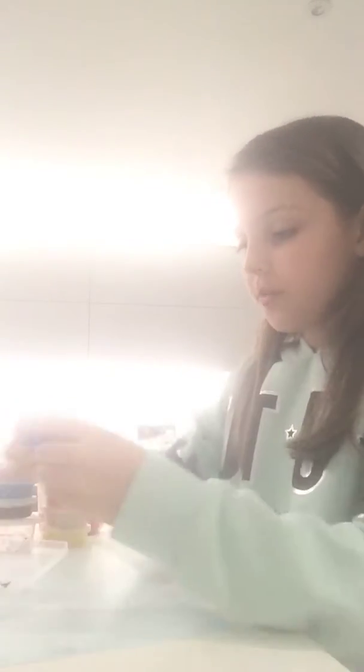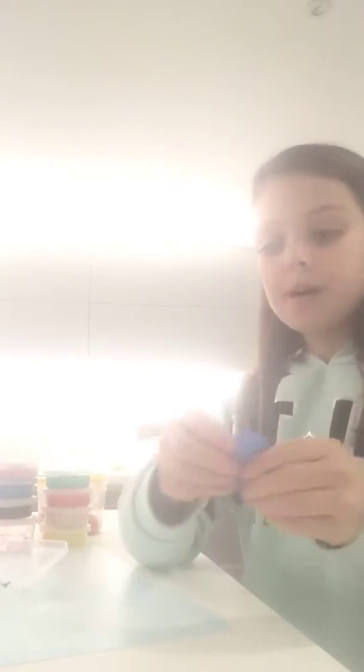I'm sorry, I'm not making eye contact, I'm not looking at the camera as much, but I'm just trying to get this done in time so I can do the containers over here. Okay, so now we have a blue foam slime that was in the other container. Again, the foam has risen to the top and the slime is at the bottom. Okay, so that's that one.